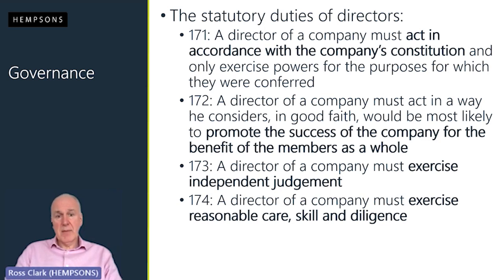You must exercise independent judgment. So effectively, not be prejudiced by your own conflicts, although that's natural. Everyone thinks about what do I want, but actually you mustn't. You've got to be independent of others and come to your own decision on that. And that's quite important when you're appointing people to the board. They must exercise their own independent judgment. Now, they can come back and speak to their practice and say, well, what would you like? And yes, they would probably carry that through, but ultimately it's up to that individual to decide what is the right decision at this point in time.